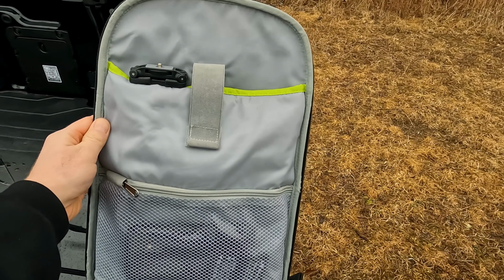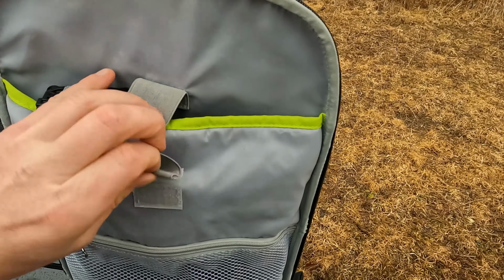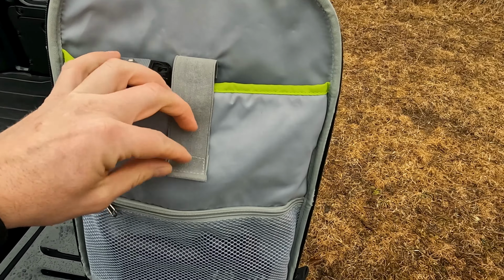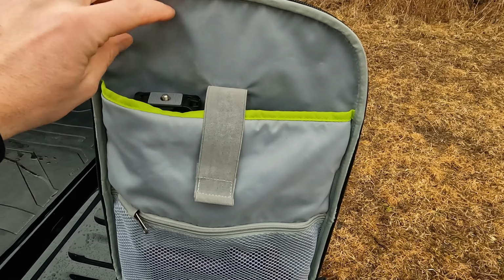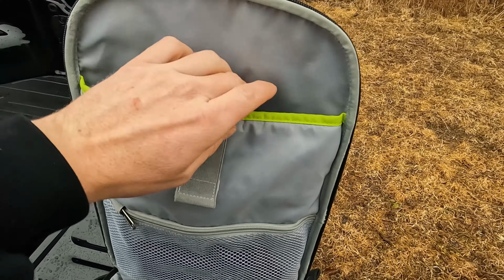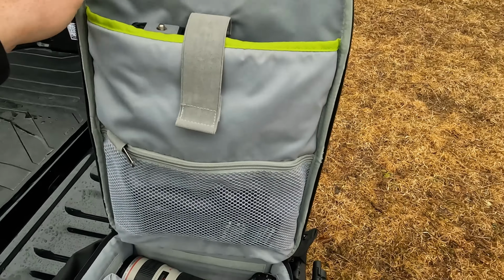On the inside of the exterior shell, you have a big pocket with Velcro. This is where I hold my mini tripod. It's a great size for that, great deep pocket for that. I also keep a spare lens in there.